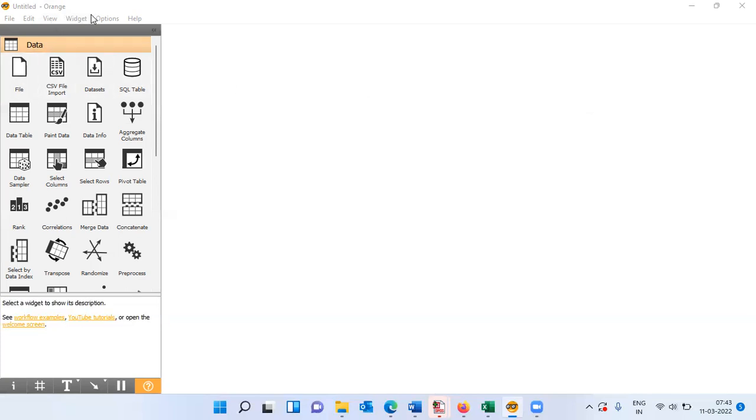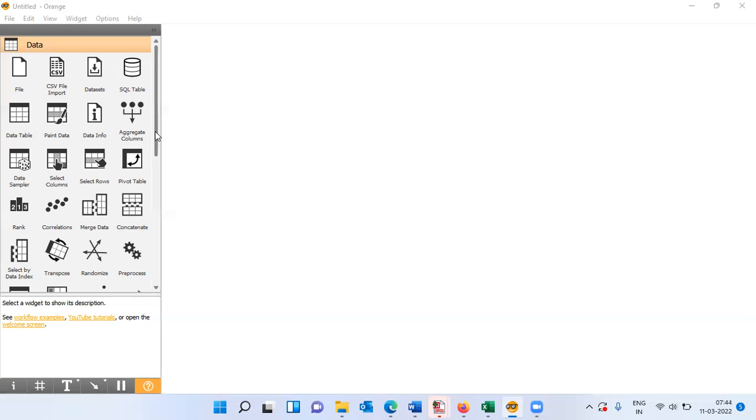This is Orange, by the way. All that you need to do is click, and you can construct what is called a workflow, which I will be showing. By constructing this workflow, you will be able to build a lot of machine learning models in a span of seconds, if not minutes. So it's very, very easy to use, very easy to pick up.